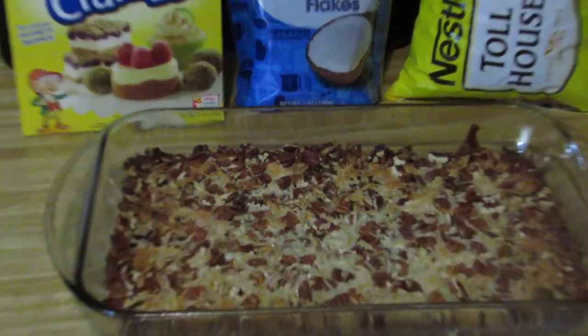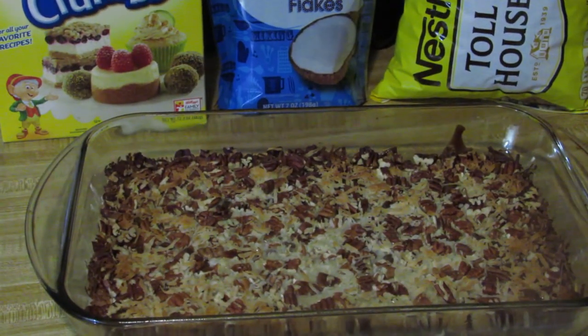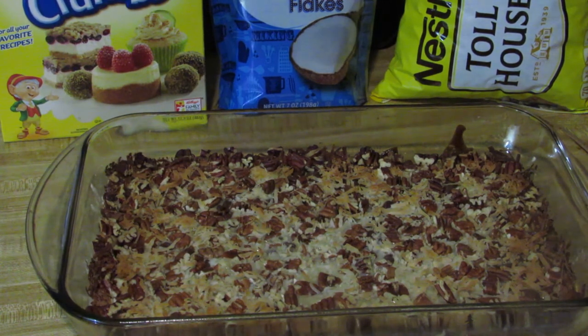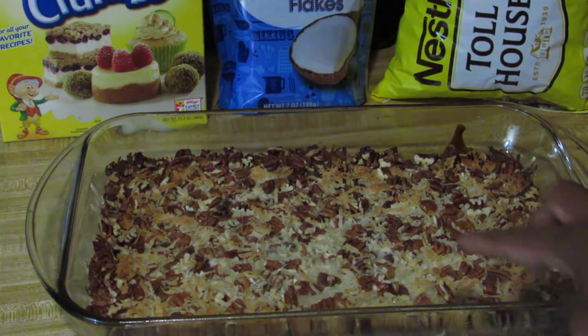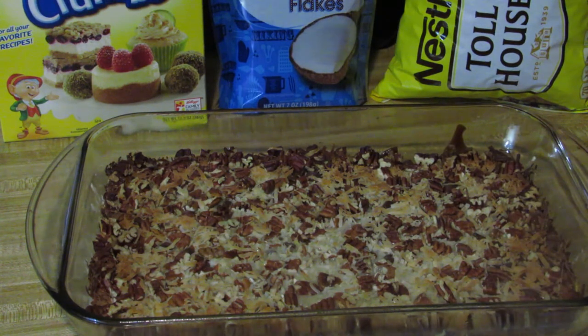Alright, here's what it looked like — let me zoom in so you can see. Remember, your pecans will be roasted and your coconut too, because you don't want it to taste raw. I said 25 minutes at 350 but this actually took about 40 minutes. Right here in the middle section the coconut still doesn't look fully roasted, but I didn't want to cook it longer because I didn't want the edges to get too dark. Make sure you spread your condensed milk out better than I did. I have to let it cool completely — probably an hour or more — and it smells amazing in here.